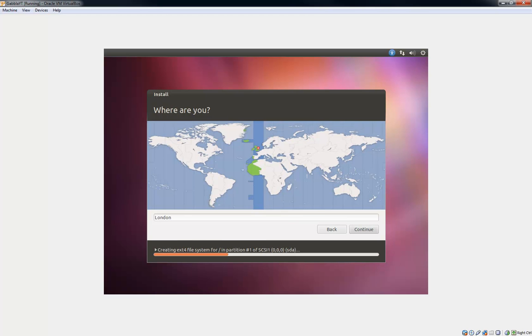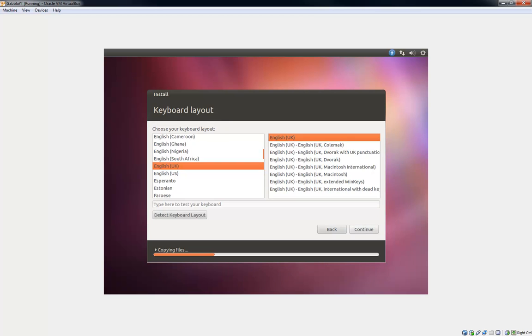One thing I like about the Ubuntu installer is that it lets you customize it while it's installing, which gives it something to do. Because I remember back in the day, and still with Windows 7, that when you're installing something, you've got nothing to do other than look at a slideshow showing you the features of it. But in this, you select your time zone, which is London, and continue. You choose your keyboard layout.